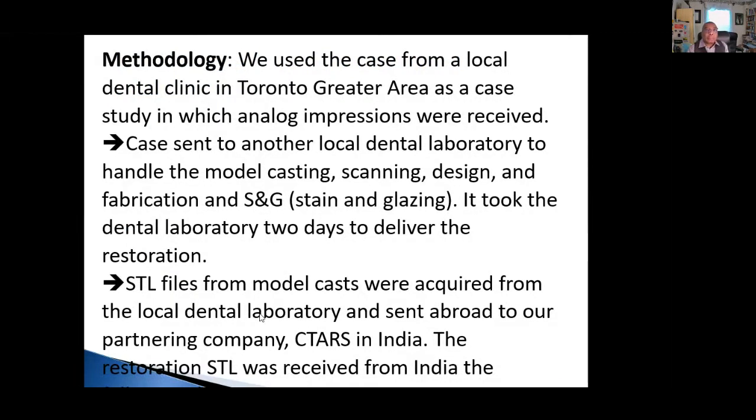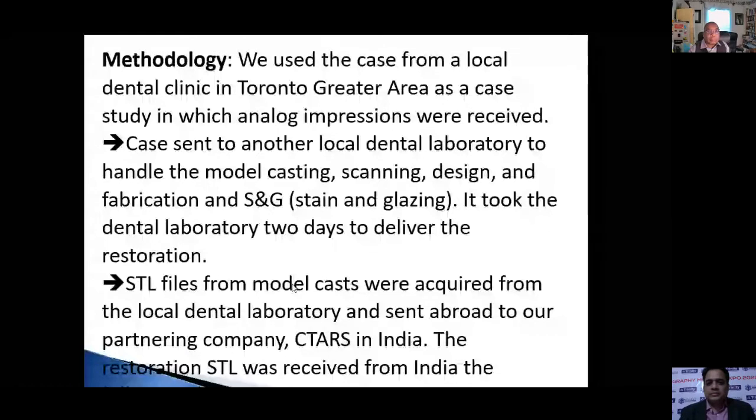What we did was to look for a local dental lab here in Canada, in the GTA, and also, from the cast model, we sent the STL file after scanning to Dr. John in India. We discussed with Dr. John so that there would be transparency.